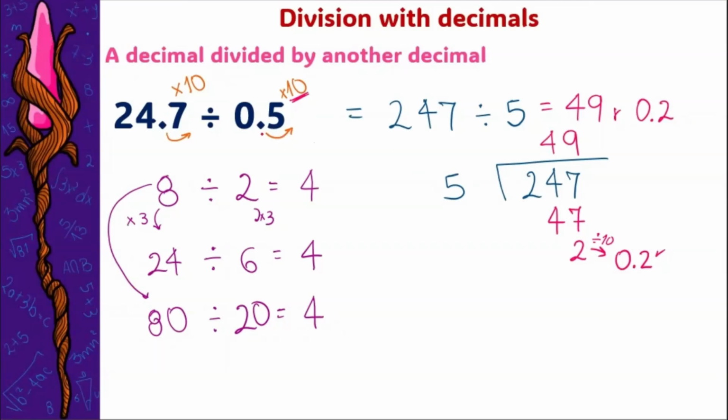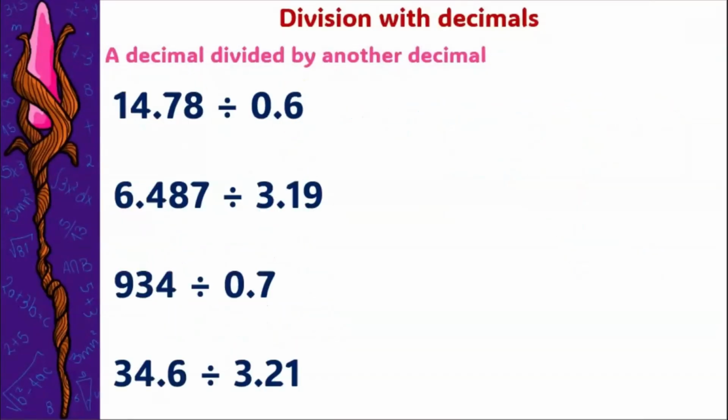For this method, it's enough to make the divisor a whole number. Imagine that they are both decimals, but when you multiply by 10, the first number is still a decimal. No problem. We can do it. We already did it in the previous exercises. It's just multiplying by the power of 10 that you need to make the second number, the divisor, a whole number. Let's check some examples.